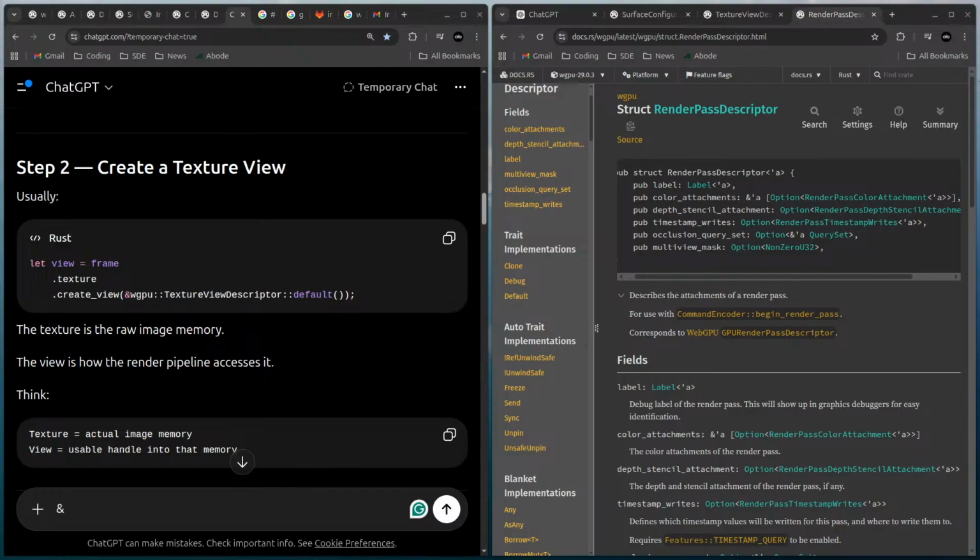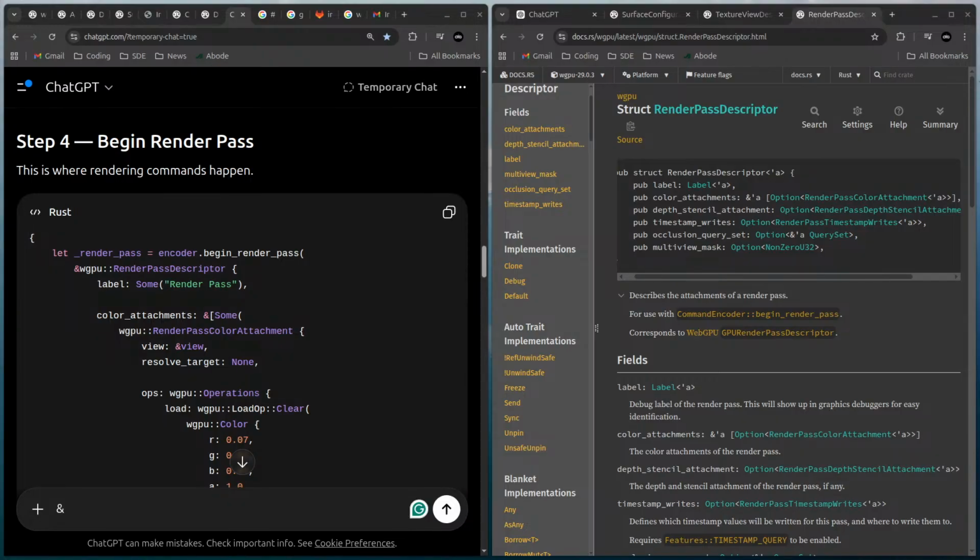So let me check directly. We are entering the texture view, and we are having the resolve target, just putting in None, and operations.